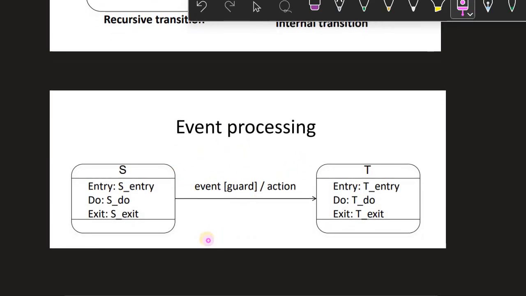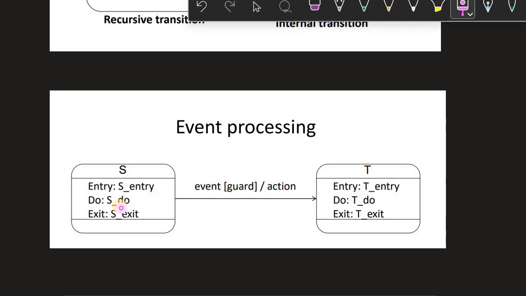Alright, so let's move on to event processing. Let me explain how it works. You're going into the entry state, right? As soon as you enter the state, you go into the do state, and the do is going to check if the guard is true, only if the guard is true. If the guard is true, it's going to abort the S do.